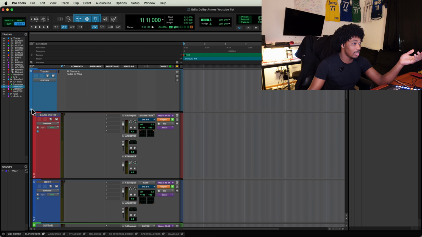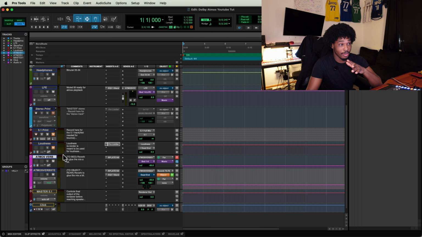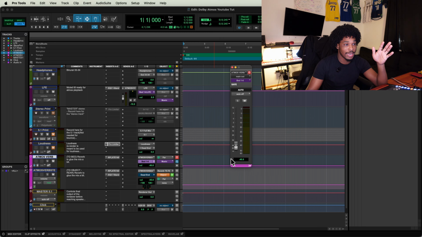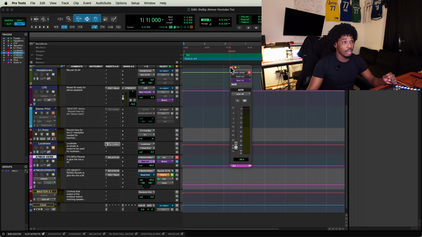And if you see also here, my LFE is only going to the Atmos Verb. This specific one is only going to the bed. Let me just show you what I have here. It is only going to the bed at negative 40 decibels. Like I said, you don't want it to have too much of a space. But as I was doing the sound test, this was the sweet spot for me, especially with another reverb added on top.